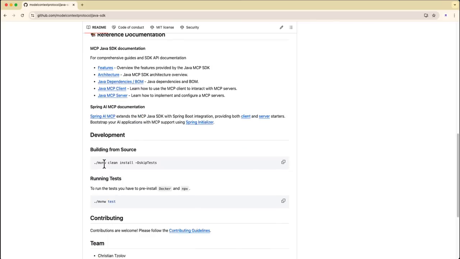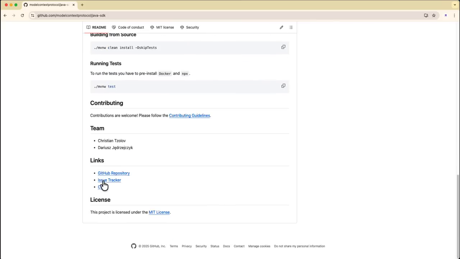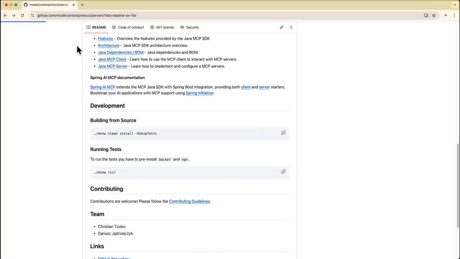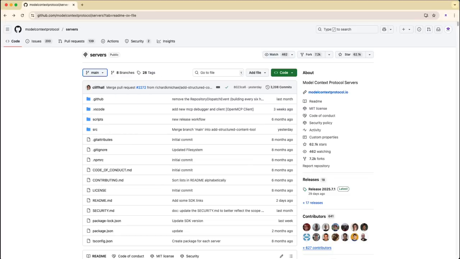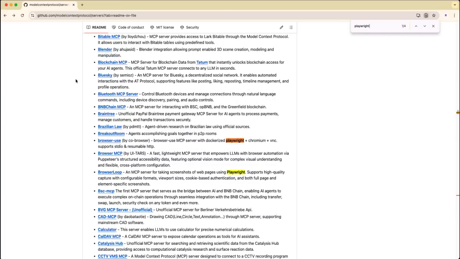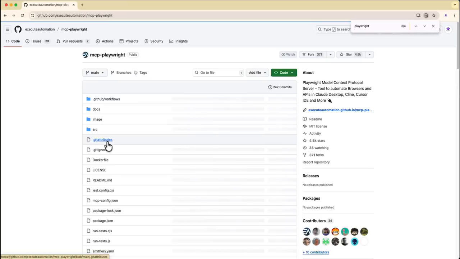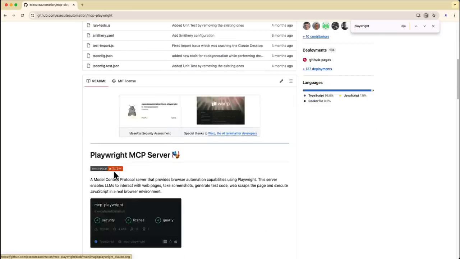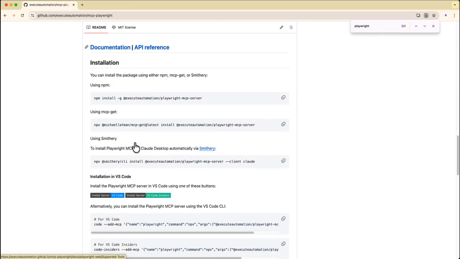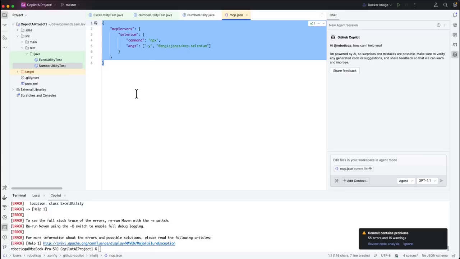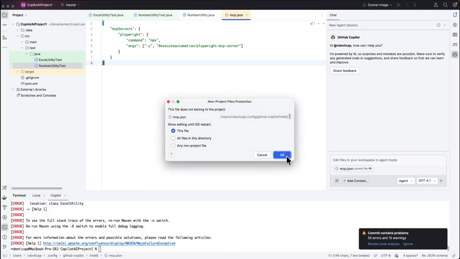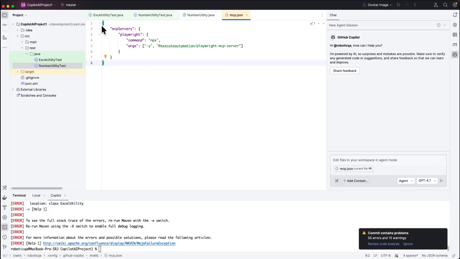What is this all about? You will find the different ways to configure it. Similarly, if I search for Playwright MCP, this is the Playwright MCP server, and it works with Copilot, with Claude, different tools. This is for Claude, this is for VS Code, and this is the JSON block. If you use it here, it will configure the Playwright MCP. So that's it, this is your Playwright MCP.